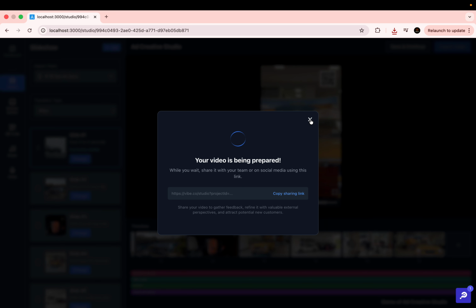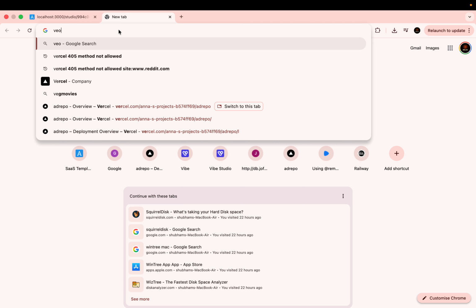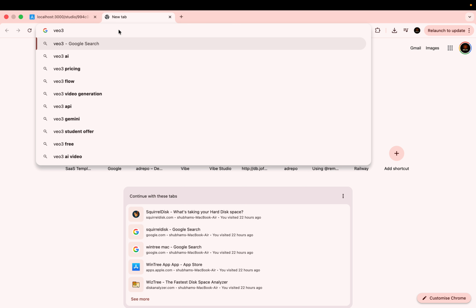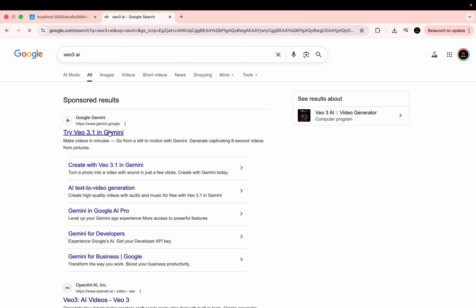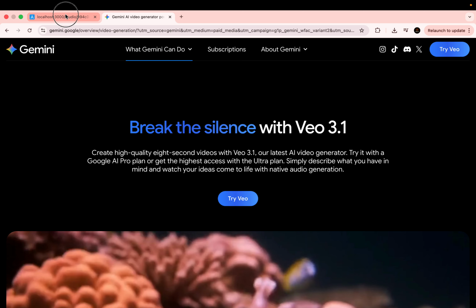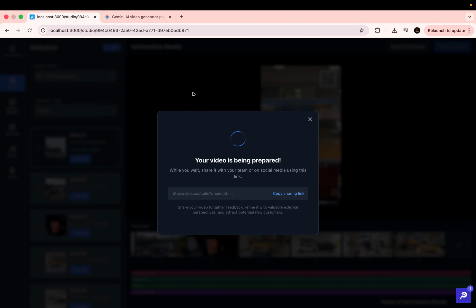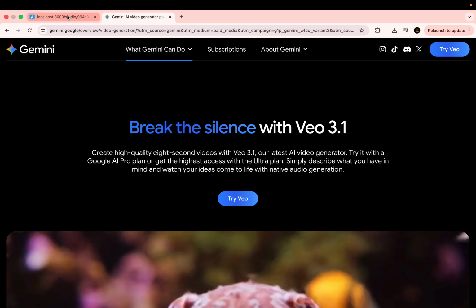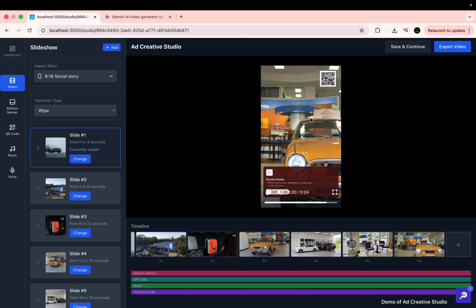Now what else am I planning to add? We have a lot of AI providers like VO3, and other providers. This one is for Gemini VO3. What it does is it will auto create a script. So you can just give a script to it and it will auto-write the video for you from scratch. So for that, this will be generated.